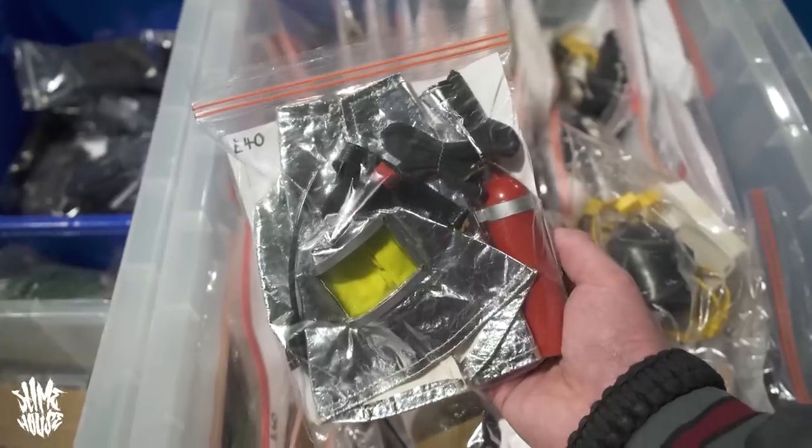Unfortunately it wasn't quite right — close but no cigar. Like I said though, this guy and his friend running the stall had everything presented really nicely, and he had some real good pieces, so I'm having a look through his boxes to see if there's anything else I need to complete the other figures in my collection.